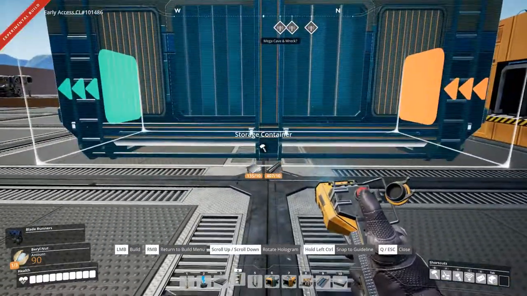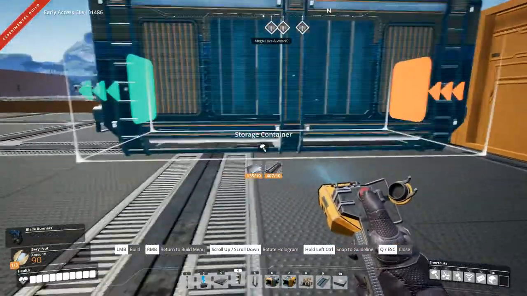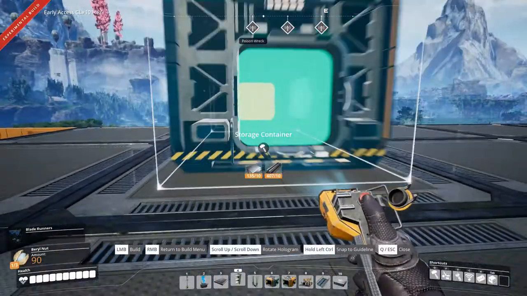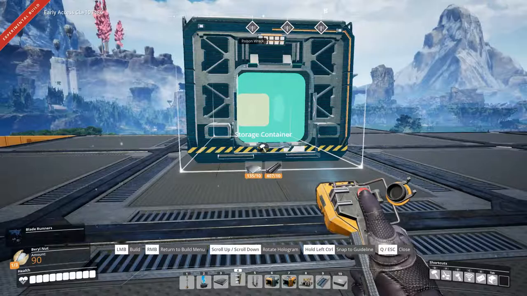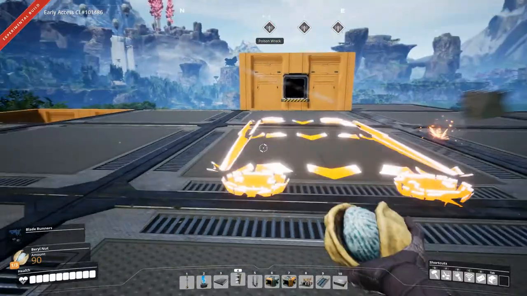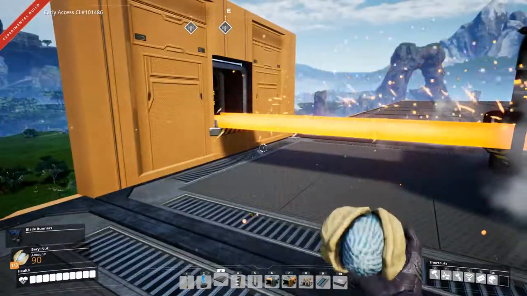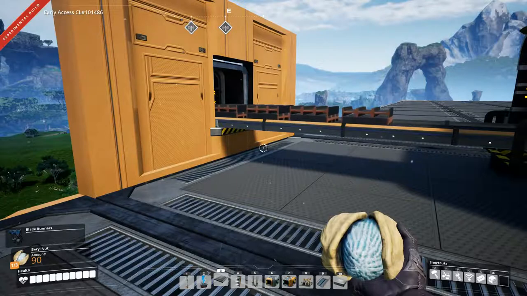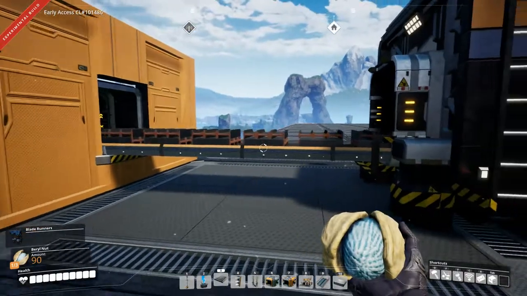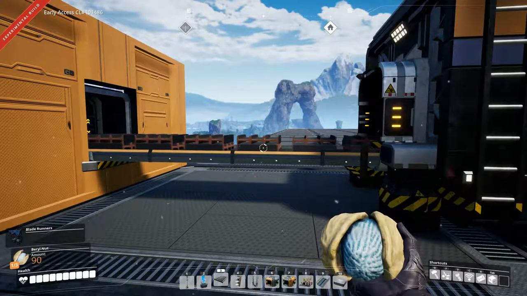Is that lined up? Hard to see. It just needs to be in the middle of the platform, right? So if we put that there, and then stick that in there, and now we have steel beams being produced. Very nice. Which means that we can get our production going much, much, much faster.